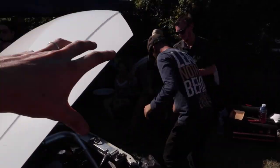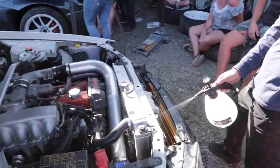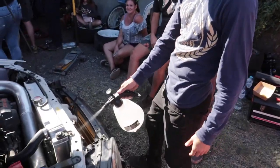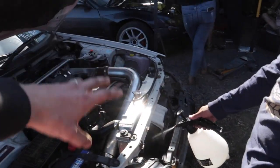So we solved the issue. After about six laps, I just get these guys. All of these people are my sprayer team, and they spray everything. That's what they do. That's an interesting place to hold that. Anyways, pretty much I pull in after like six or seven good laps, and we spray it, get all the water on there.